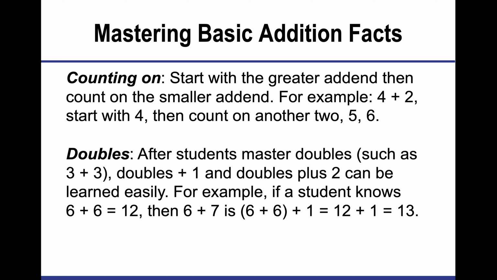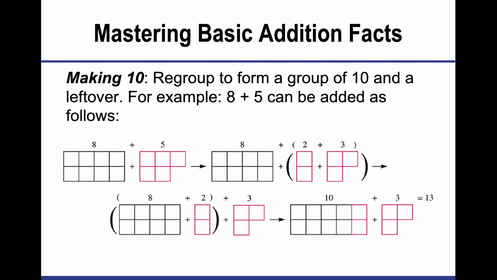Now for us, this is not going to be intuitive probably for this generation because we didn't learn it this way. My son has come through Common Core and he adds faster than I do. Hundreds of times faster than I do because he uses this exact strategy. So while you may not see the payoff of this strategy immediately in your elementary classroom, it is vital to what's happening in the upper levels when they're working with very large numbers. So the whole idea of the remainder from changing our base systems is being applied here because if I have 6 plus 7, that's 6 plus 6 with a remainder hanging out. And so that's feeding into this method of teaching us stronger mental math.